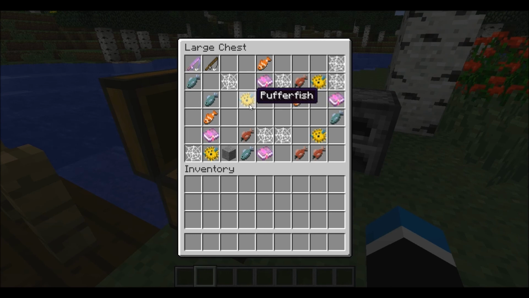I did like the other one that they had in the other snapshots. I think that looked better. I would like it better if they changed it back to that. But then again, I don't work at Mojang. I don't code Minecraft. I'm bad at coding.